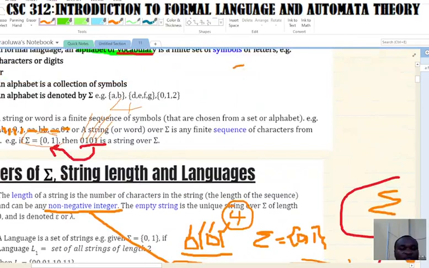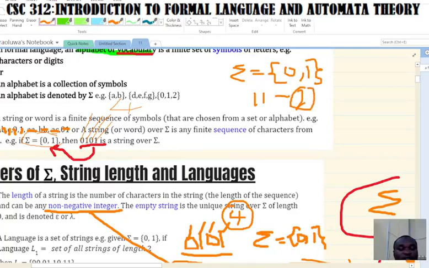Let me give an example again. The length of the string will be any non-negative integer. This is a string, right? If I write 1, 1, the length of this one is 2. 2 is a non-negative integer. It can be any non-negative integer, so it could start from 1, 2, 3. They are also called natural numbers. So the length of the string could be 1, it could be 2, it could be 3. I hope that one is clear.